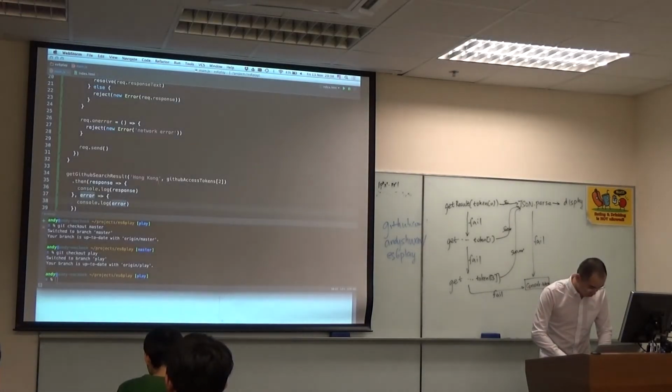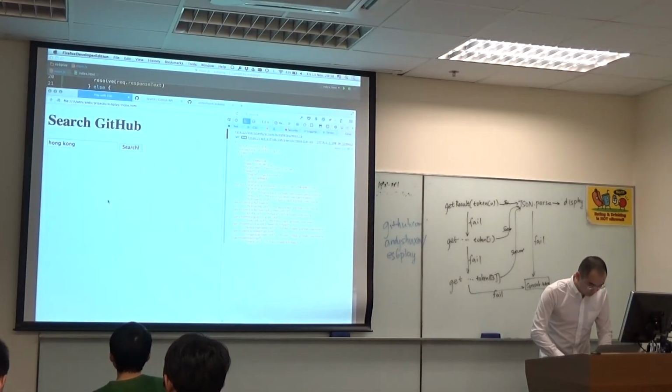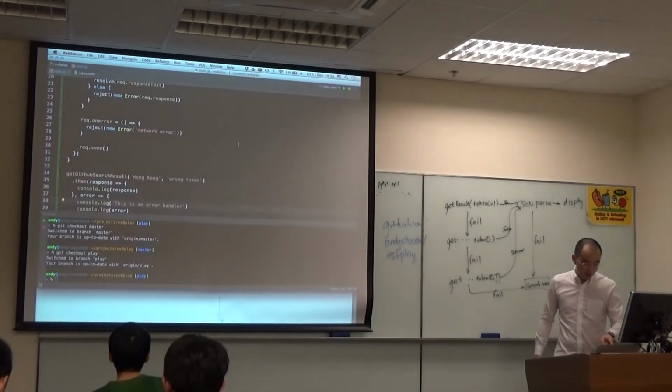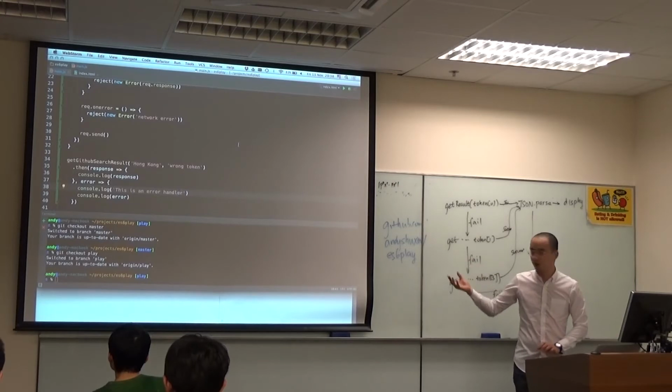We can use a wrong token. Wrong token. And console log. Let's make a difference. Say this is an error handler. Refresh. And say okay. So when something went wrong here, the second parameter of the then function is called.